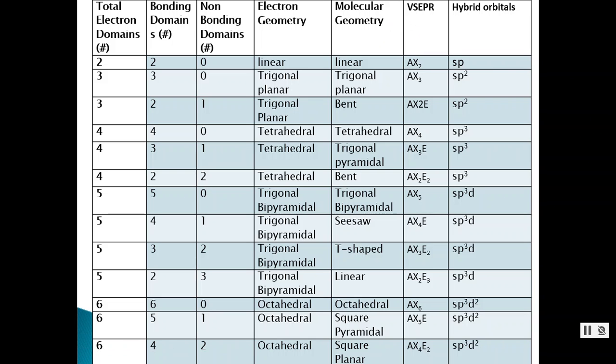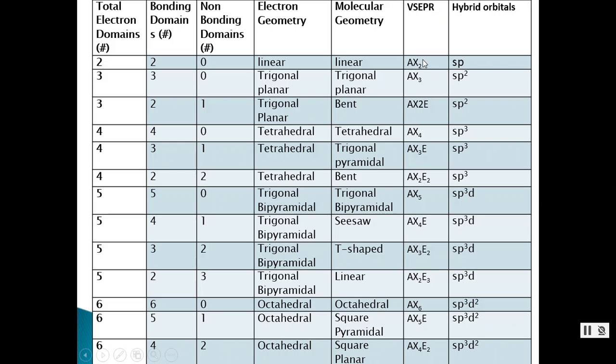Now you just need to add one more thing to either your note card or however you are memorizing the information in these 2 chapters. You need to know that if something has a VSEPR notation of AX2, the geometry of that molecule is linear, and the hybrid orbitals that the central atom uses in that molecule are sp hybridized. So these last 3 columns contain information that you do need to memorize. There is a little bit of a pattern.